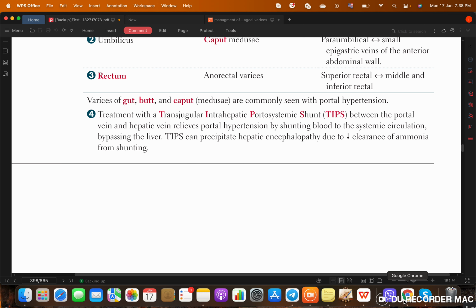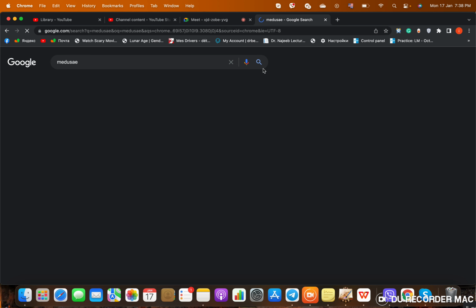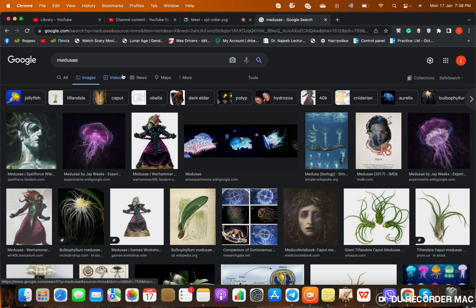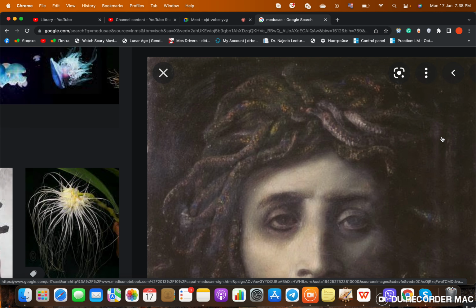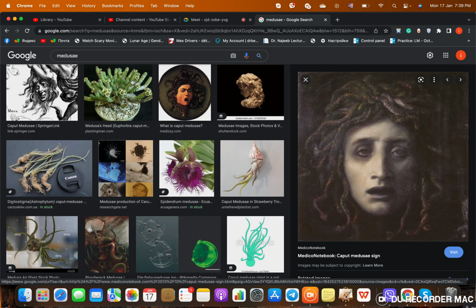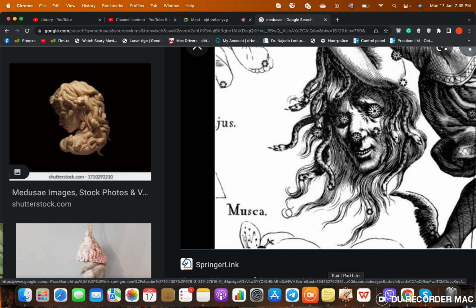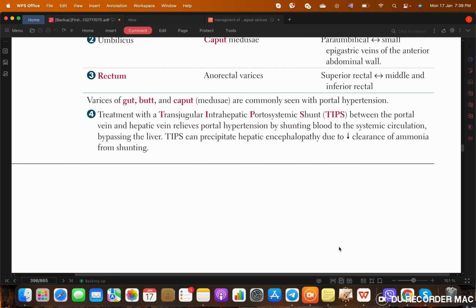So, guys, what is a medusa? After all, you guys are future doctors, or already doctors, some of you actually. So you need to know more about what these are. So absolutely, it's a mythology. Basically, it's an idea about a lady having her hair made out of snakes. And yeah, it's the Greek stuff. Yeah? Oh yeah, that's the caput medusa. Absolutely. Okay, so somebody looked at someone with this umbilical type of dilated veins, and he was like, it looks like a caput medusa, the head with a lot of snakes.